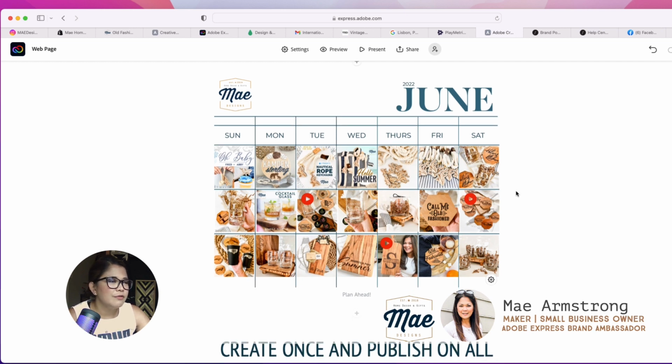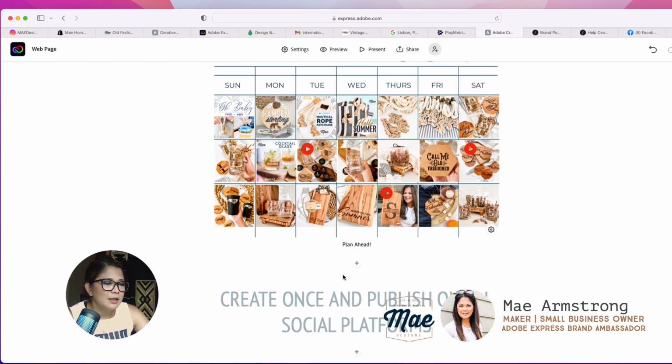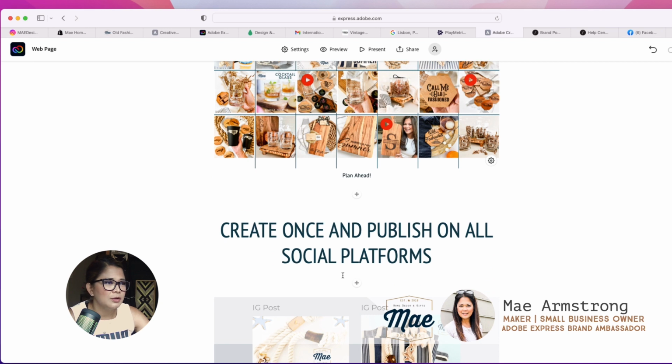You can also fill up your calendar with different themes. When you plan a strategy, I think having content pillars that you're trying to fill will help. And when you do plan your content, it just removes the stress of, okay, what am I going to do today? What am I going to be posting on Wednesday or Thursday? I think having a cohesive plan that maps out what you want to do for that week, for that month, helps big time. So definitely plan ahead. Once you do that, you can create.